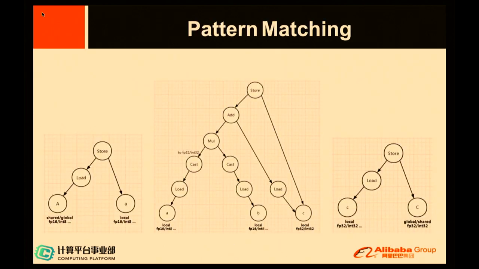The way we are doing it, we have 4 steps. First, we do a pattern match in the IR transform. Then we have 3 stages: the load stage, the execution stage, and the store stage. For the load stage, we have memory scope from the shared or global memory scope, and we can put data into the local scope. That's the first one, and we identify this pattern based on the store IR.